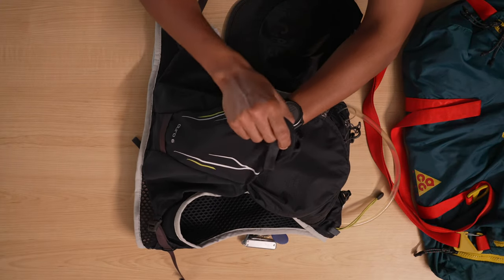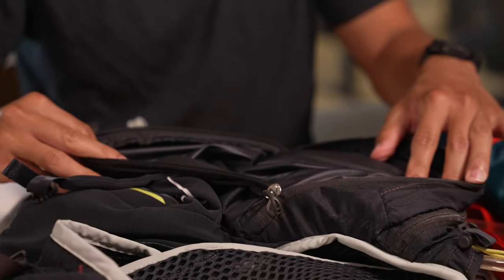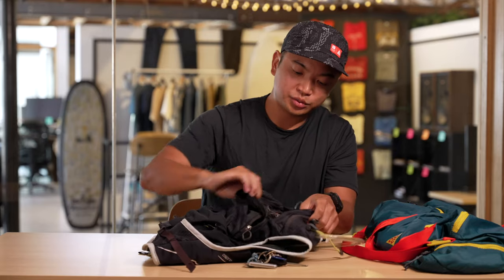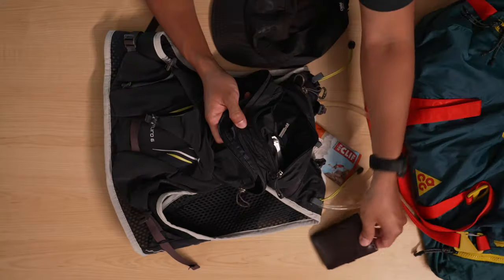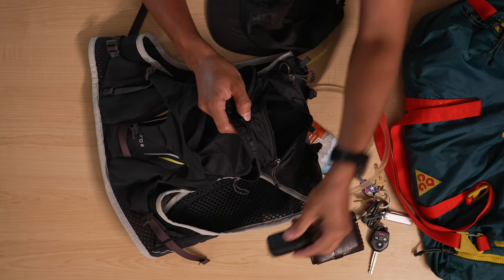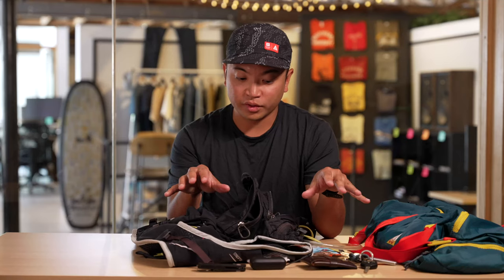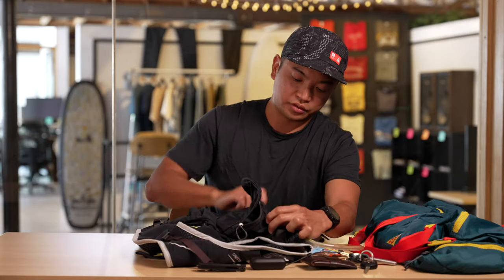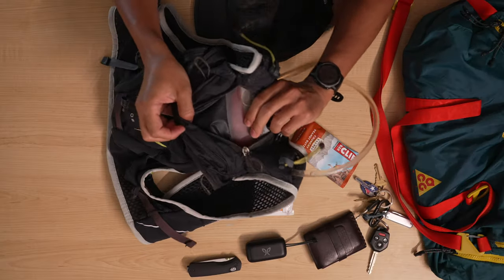It's easy to just stuff wet clothes or things I need to dry. There's a main compartment where I usually have a jacket or an extra towel. This top pocket is perfect — this is where I have extra food, an emergency blanket, wallet, keys, headphones, and my knife. These are things I don't want to leave in my car, so I have peace of mind when I'm running on the trail. And then there's one more compartment where you have the hydration bladder. Let me fill that with water.